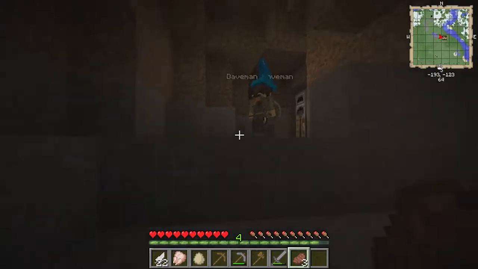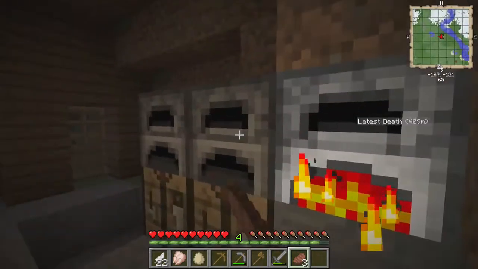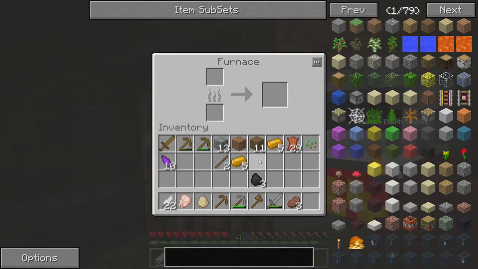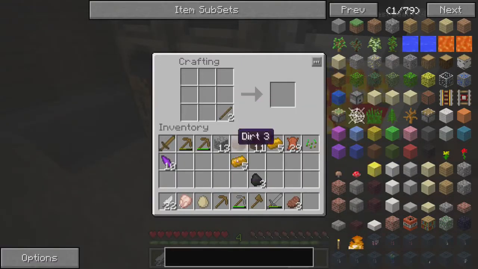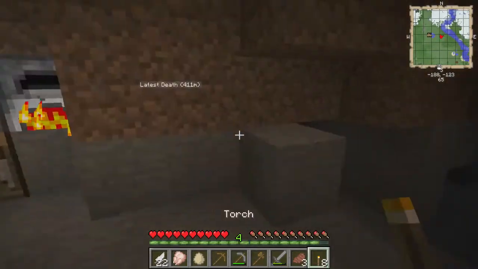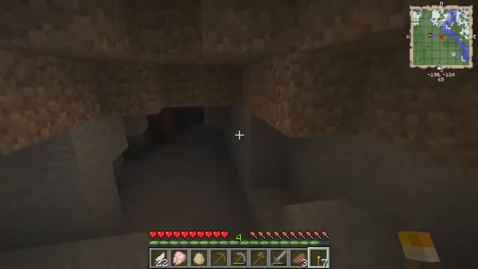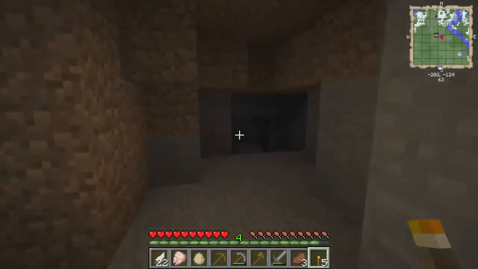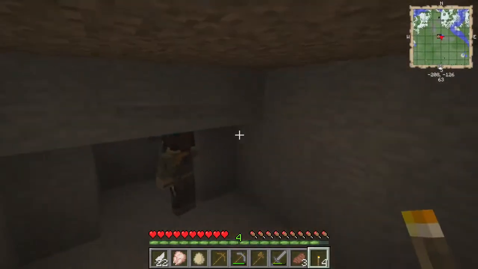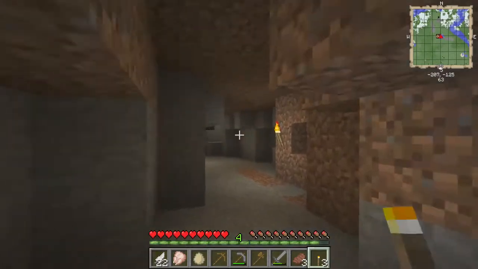Let's make some torches. It's kind of dark in here. So we'll take some of this out of here. Go like that. This. Alright. Dave, you can take that. I don't need it. Okay, so the lights aren't as bright as on PS4, but there's something.